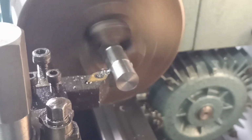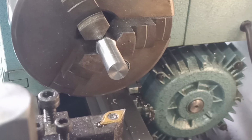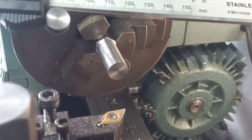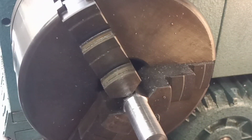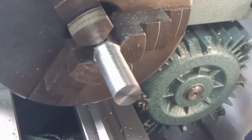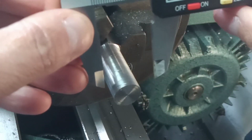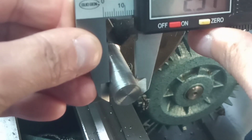But you get the idea about what we're doing, so I'll bring you back when we get a bit nearer to the numbers. Right, we've got it round now, we've got the hex off of it, so we can start taking some decent cuts. I'm just trying to get you in a position where I can still get to measure it. We're going for a major of 438 thou, which is 11.1 there or thereabouts. So I don't know if you can see that.